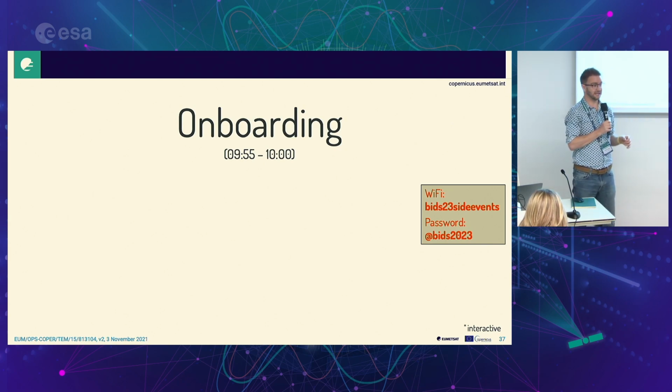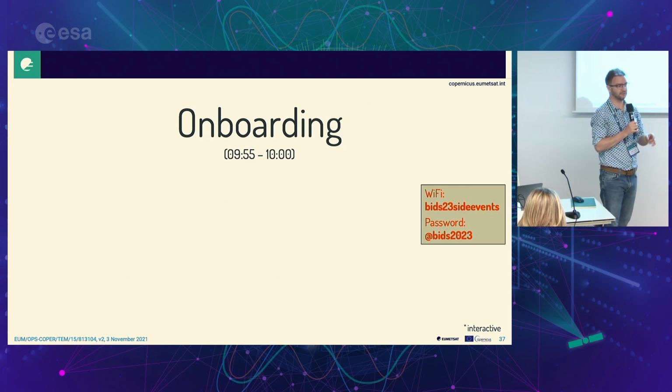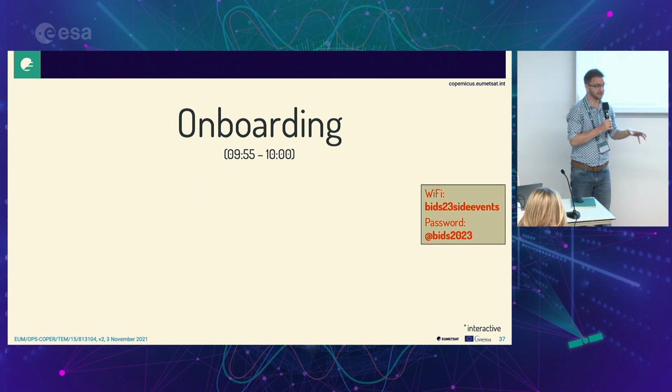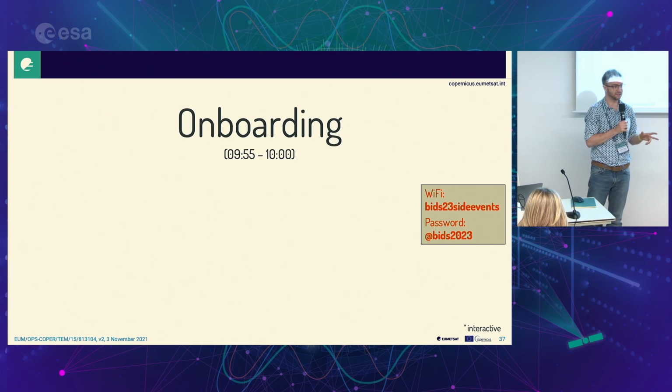So we're just pulling together a list at the moment of all of your credentials, including the walk-ins who signed up. I think we're missing a couple of people, so we might do a little bit of a round robin in the room, just to make sure we've got everybody. Then we're going to give you your accounts, log into our Jupyter hubs, and then a couple of other little keys that you will need to work with our data. I'm going to quickly show you what onboarding looks like, and then we'll make sure that everybody is up and running, and then we'll introduce you to our notebooks after that.